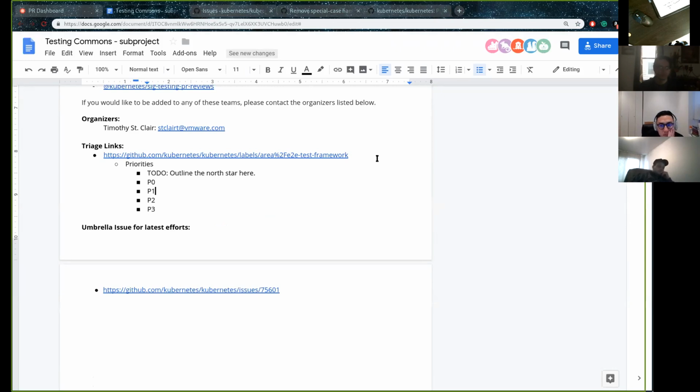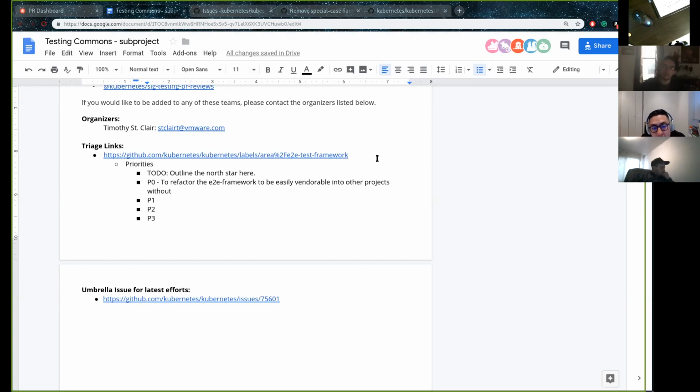I think the primary P0, which should be clear, is to refactor the Pentium framework to be easily vendorable, which is not really a word, into other projects with a minimal set of transitive dependencies.